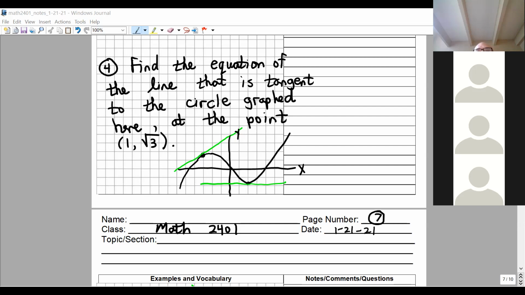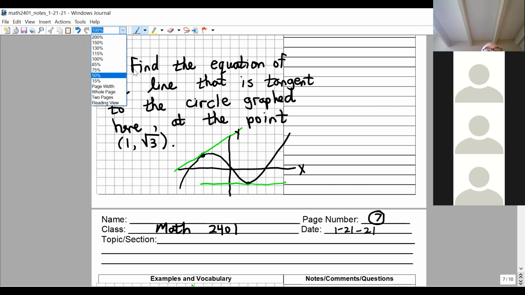So the line that duplicates a curve right at a particular point is called the tangent line to the curve at that point. Now, I've drawn this tangent line by hand, because I think that this curve close to this point looks like this line. Let's actually try blowing up the curve here a little bit and see what happens.